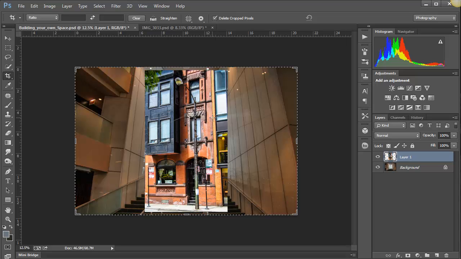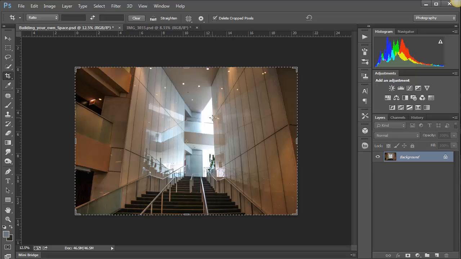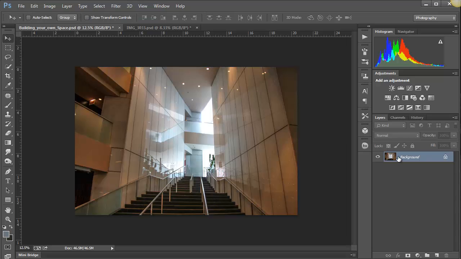We don't really want the image pasted on here right now, so I'm going to do a Control Z just to get rid of that real quick. What I want to do instead is put it inside of another part of one of the filters actually. So let's just turn that on. What I need to do is I always like to make a copy of my background layer, so it gives me some room for mistakes, so to speak. And I'm going to create a blank layer. Just click on the new layer icon down there, and we get this layer.